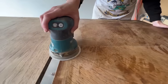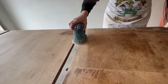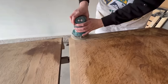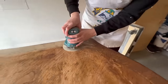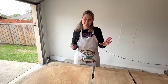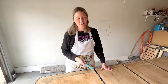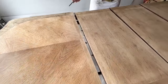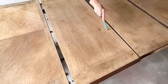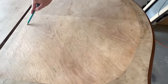I used my Makita orbital sander and it actually made pretty quick work of this now that I had most of the finish removed by my chemical stripper. Now that I've got the first round sanded off, I'm going to use an old carpenter's trick — I'll take a carpenter's pencil and make a mark all the way through the table, then work my way up my grits to make sure I have a smooth surface. Making sure the pencil mark is gone ensures that I've gotten everything covered, and it will also ensure that you get out any pigtails that your orbital sander leaves behind. So I went from a 120-grit to a 180 to a 220 for a smooth finish.